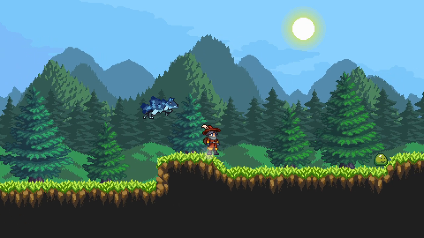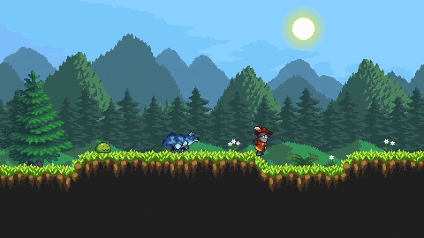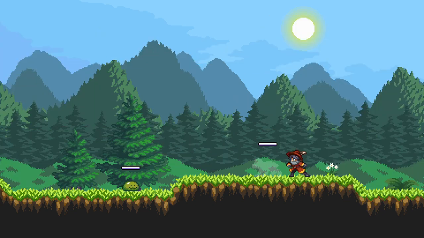Jump. All right, I am using the D-pad. What if I don't do that? Like, what will happen? Anyway, let's do this. All right, so we're initiating combat. We choose our monsters. We only have our wolf here, so we're just going to start combat.